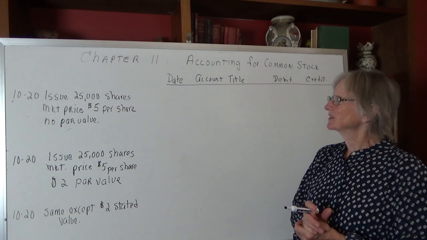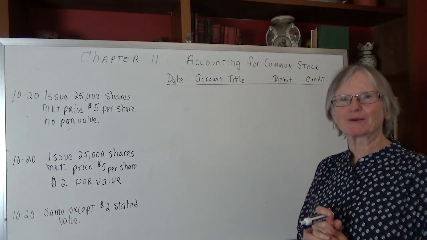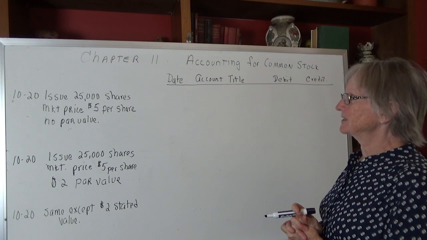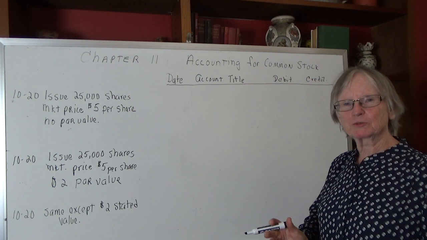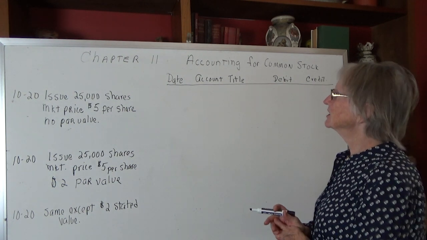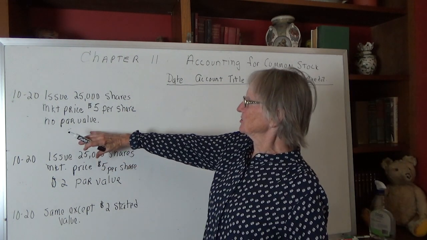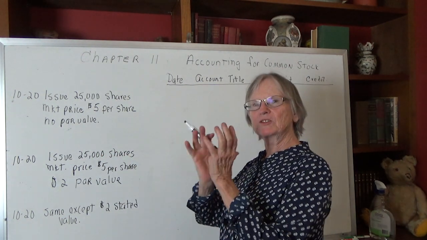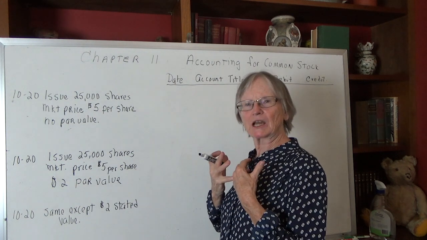Okay, so now we'll do some accounting for issuing common stock. You just have to be kind of careful doing these, but if you take them a step at a time, they're not so bad, kind of like a lot of accounting. So this is the information that you'd be given. We're issuing 25,000 shares of stock, so the company's issuing stock, our company's going to get some money.